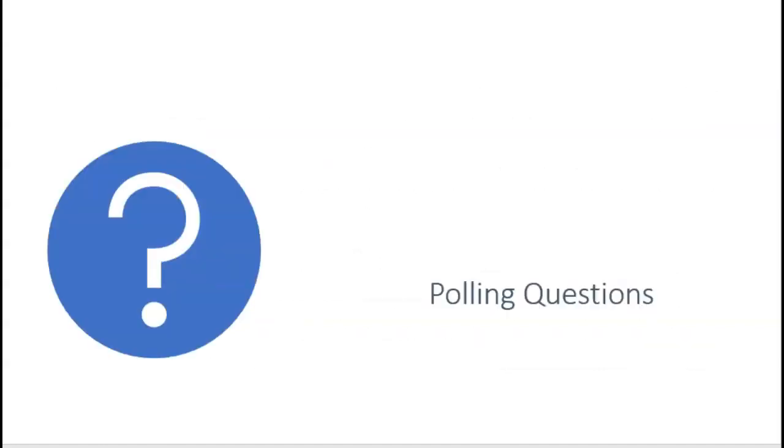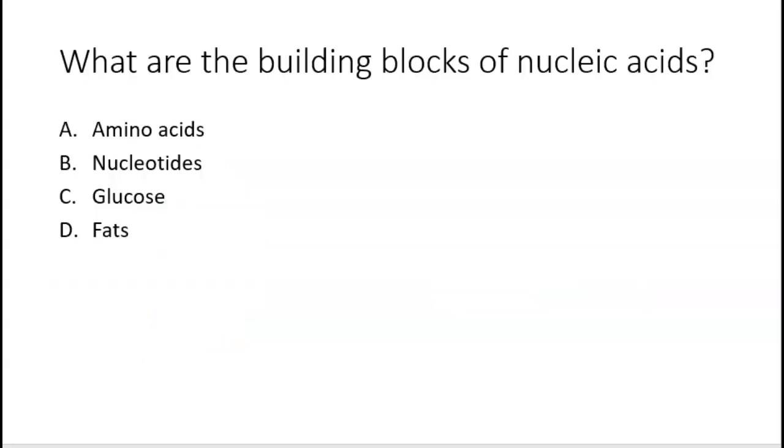Okay, and again, I'm going to go quickly through the polling questions. And you can pause it to answer before you see the answer. First question. What are the building blocks of nucleic acids? A, amino acids, B, nucleotides, C, glucose, or D, fats? And those building blocks are nucleotides.